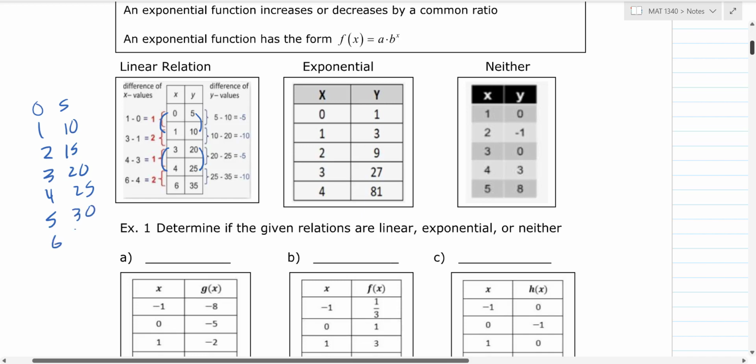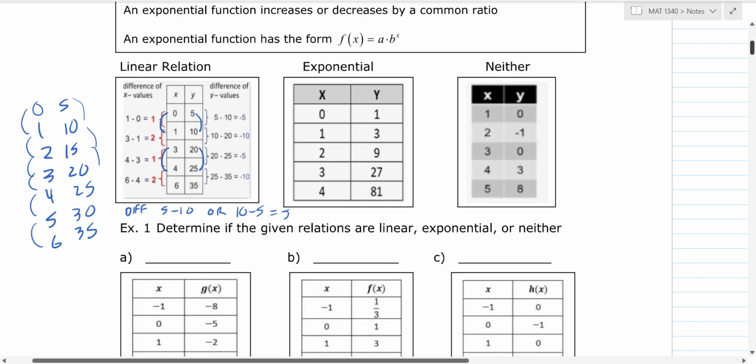So what we say is this is a common difference. So the idea on linear is if you go up the same amount on x, then you're going to go up some common amount on y. Okay, so it just means you're going to keep going up. We call that a common difference. So we would say the common difference would be, and it doesn't matter what order you do this in, you could do 5 minus 10, or you could do 10 minus 5. You get a common difference of 5. That's how you know something's linear. So as x goes up, y goes up the same thing over and over again.